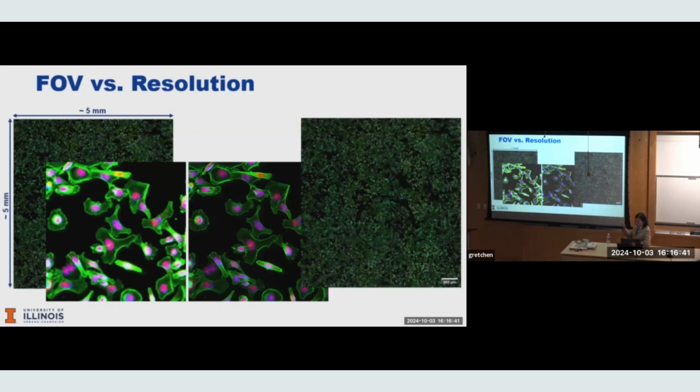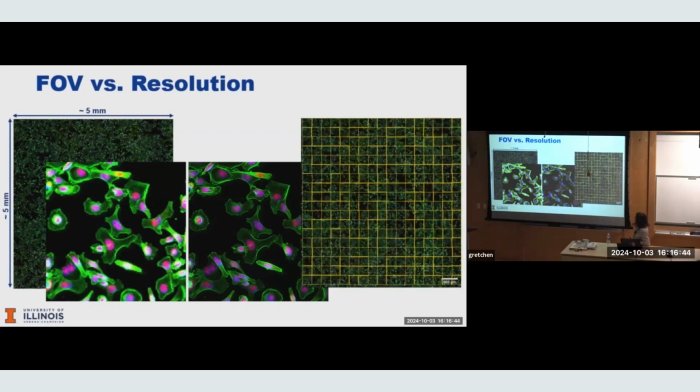To compromise, the traditional way is to scan and stitch all the images together. That's okay if you are just imaging a small number of samples, but if you repeat this for hundreds of samples, it's going to be very time consuming. The second thing is when you scan, you sacrifice your temporal resolution, so you cannot really capture large cell dynamics. That's very important if we want to understand how cells respond to a drug treatment. We want to capture all of those cells at the same time.